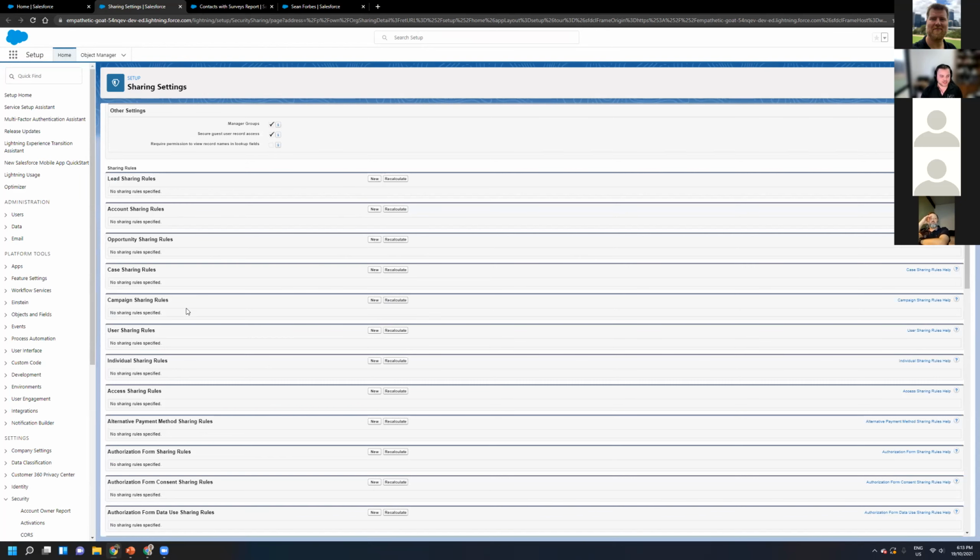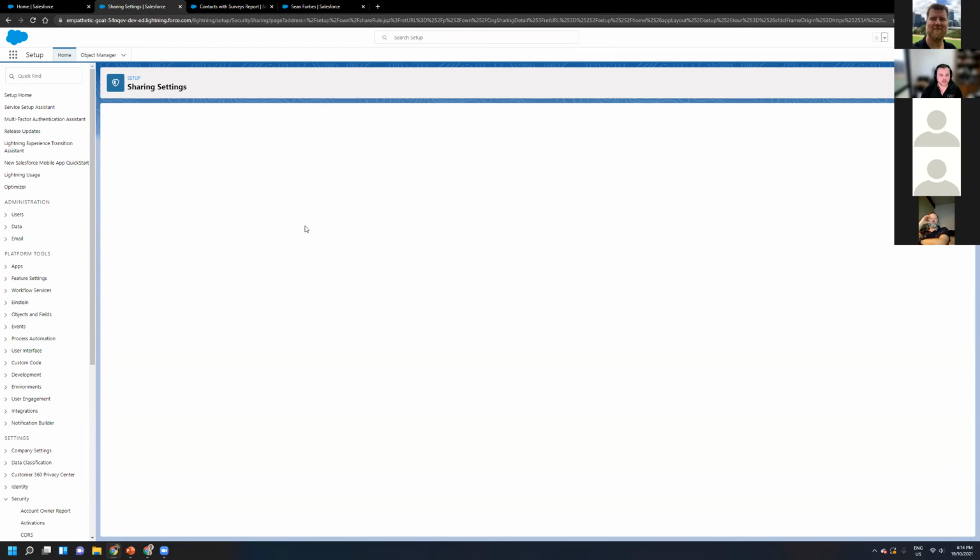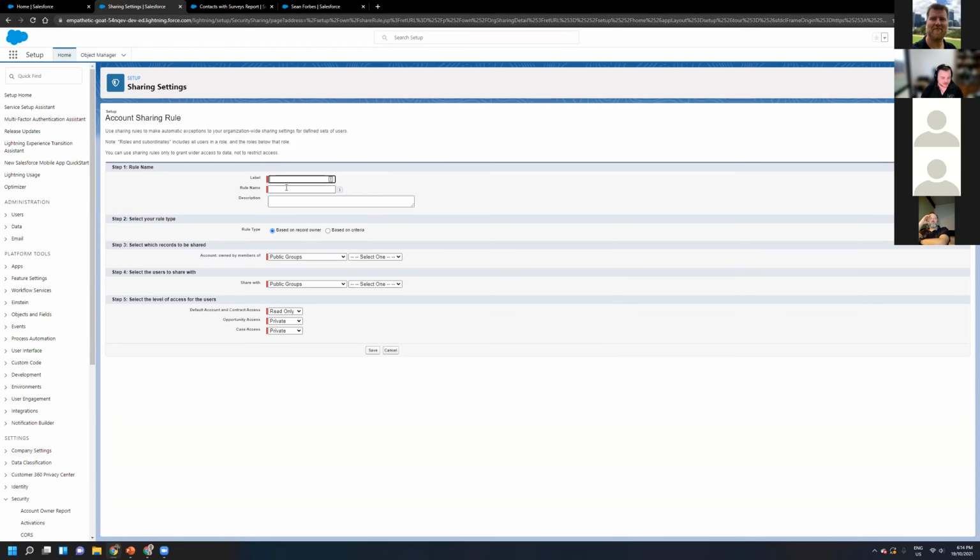you can then see I can create sharing rules here. And what I would do on the account, let's say, I could do it based off the record owner. So I could share this account with all of their managers or some other people who are related to the record owner. So that's based off who owns the account.